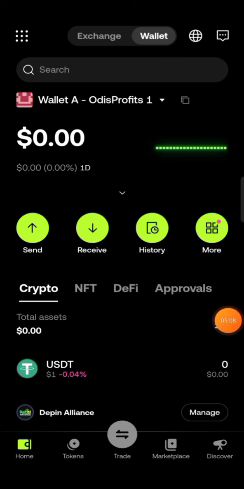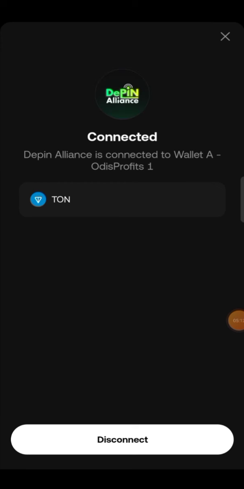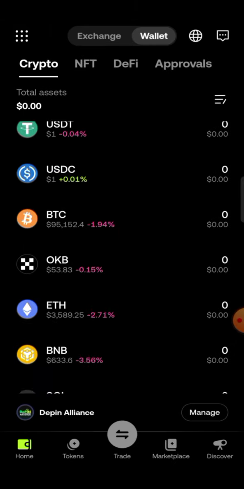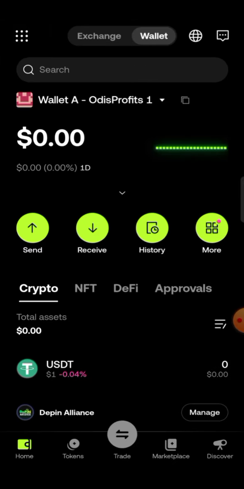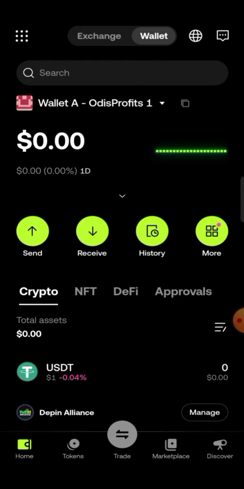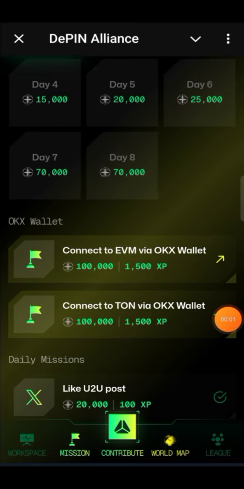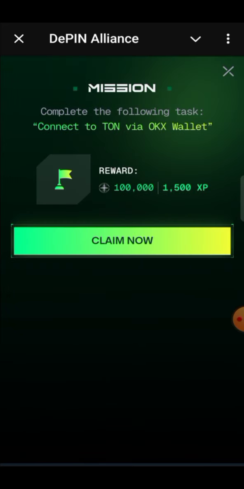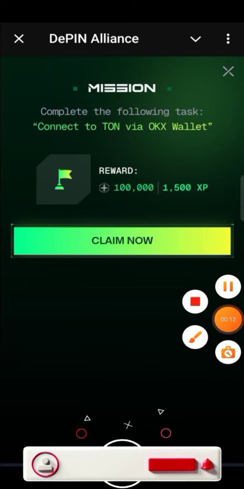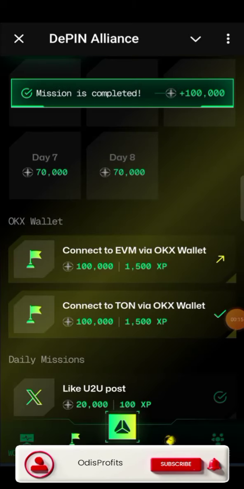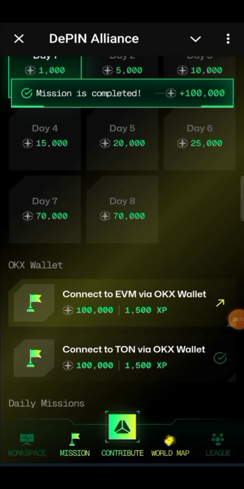So it's redirected me back to my OKX, but even if I press manage, I'll see one, that's my Ton account. I don't know why it is not really allowing me to approve. Try it multiple times, it will show up for you. So as you can see right here, this is it. It has actually shown up for me, and this is mine. You just claim it and it will automatically connect. So basically it has connected here.